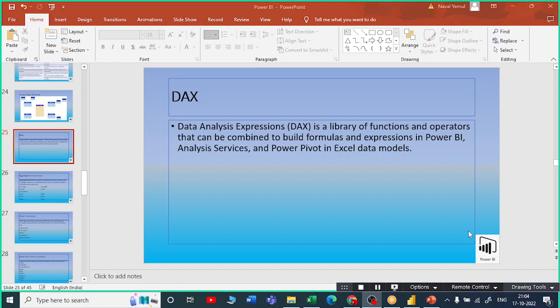In this session, we're going to understand in very simple language what DAX is and how to start with it, because DAX is one of the most important concepts when it comes to Power BI. You can learn Power Query the easy way, you can learn visualization, but many folks get stuck when it comes to DAX. In this session, you will understand in a layman's language what DAX is and how to get started.